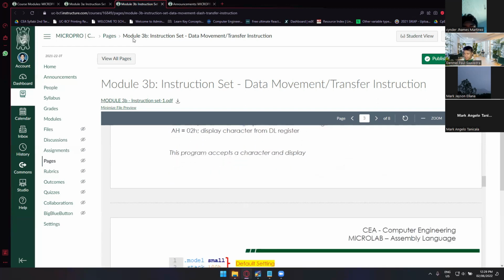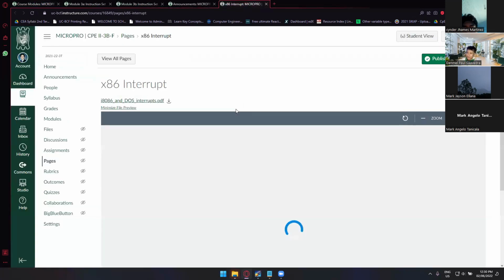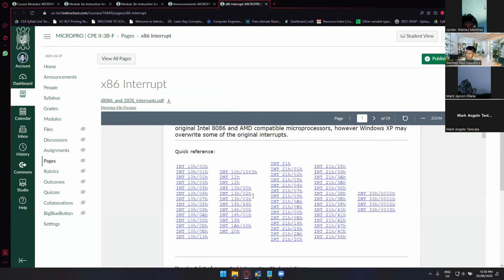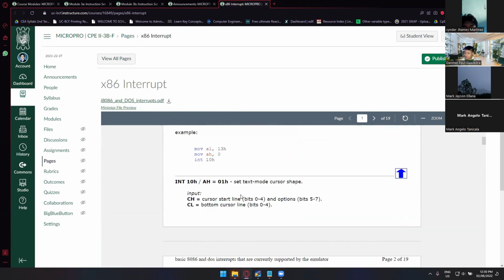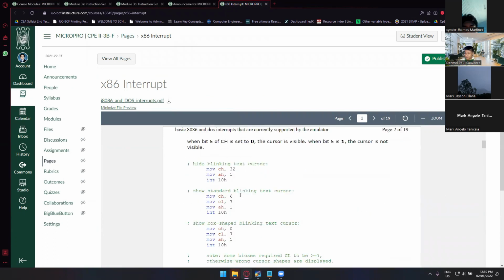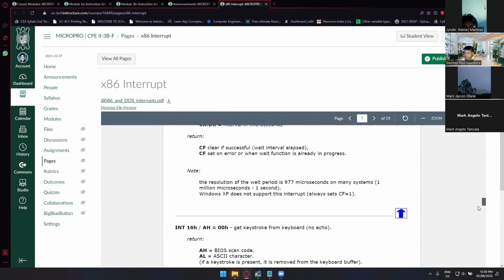Before we proceed to the example, I would just like to show this one to you guys. We have a lot of kinds of interrupts in x86. So we have 10H, 11H, 13, 15, 16, 19, 20, and then the 21H, which is the 01 and 02. All of the discussions or explanations are already here, but we will not discuss those anymore.